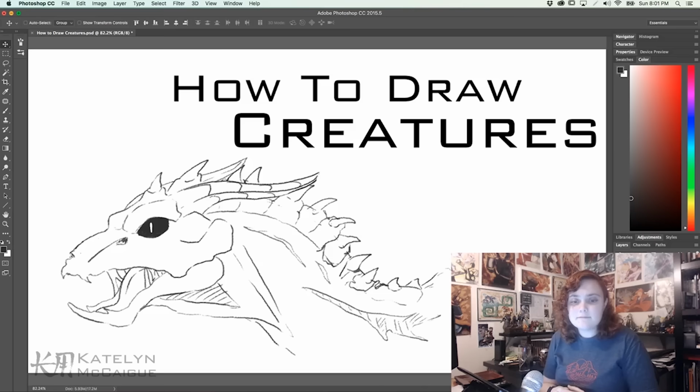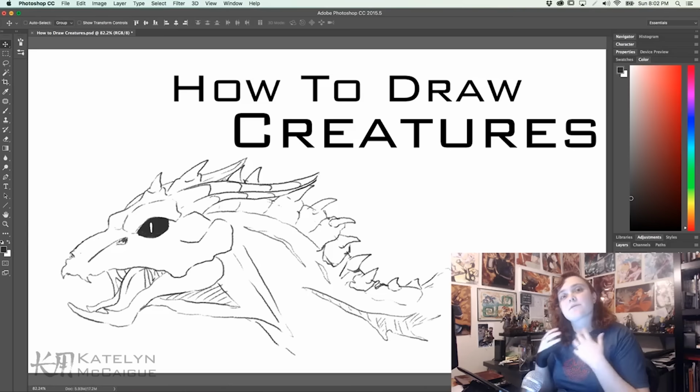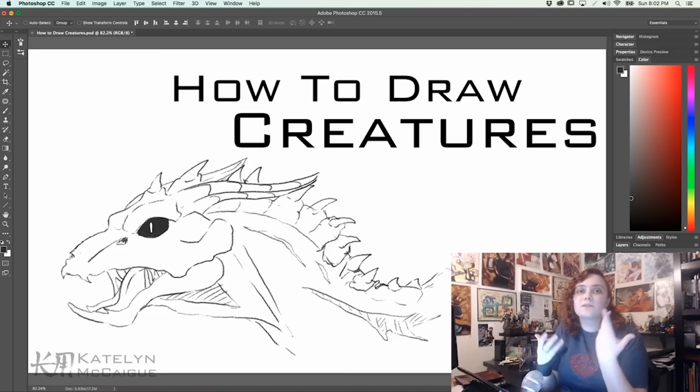For me, now that I've drawn a lot of creatures and animals, I kind of produce while brainstorming creatures. I've practiced a lot of different animal anatomies, so now I can just combine them on the fly and create new creatures. But learning that skill takes a lot of time and energy and research. So in the beginning phases of learning creature design, this research step is really important. I even use it now, even though I'm more used to drawing animals and creatures. I still look up different things to make sure I'm drawing it right.